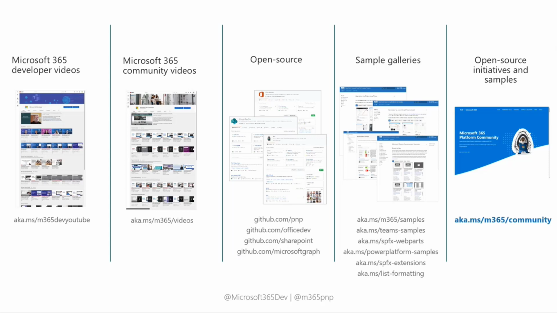However, GitHub can be overwhelming. There's a ton of stuff there under different outlets. So what we have done to make that a little bit easier for you is to create sample galleries where you can find things relative to SPFx, to Teams, to Graph, Power Platform, all of those things in bite-sized chunks, in samples that you can basically search for and consume. If you cannot remember or don't want to retain all of this information in terms of all of these little sublinks, if you go to aka.ms/m365/community, you can find all of the information that I've just mentioned there in one spot for you.